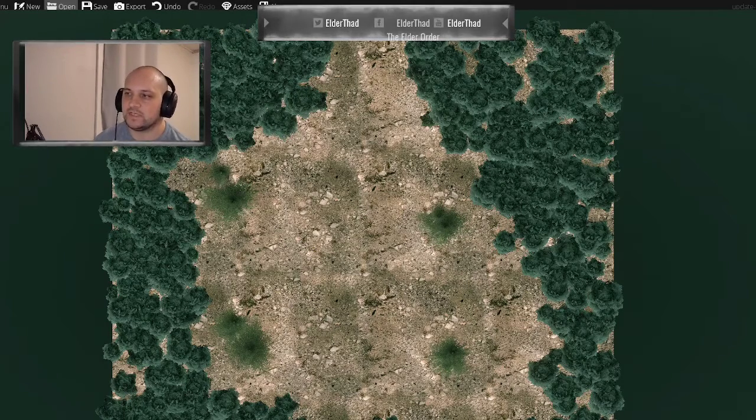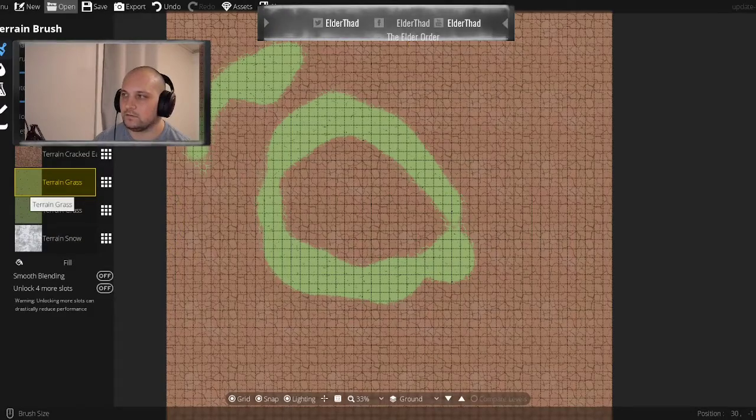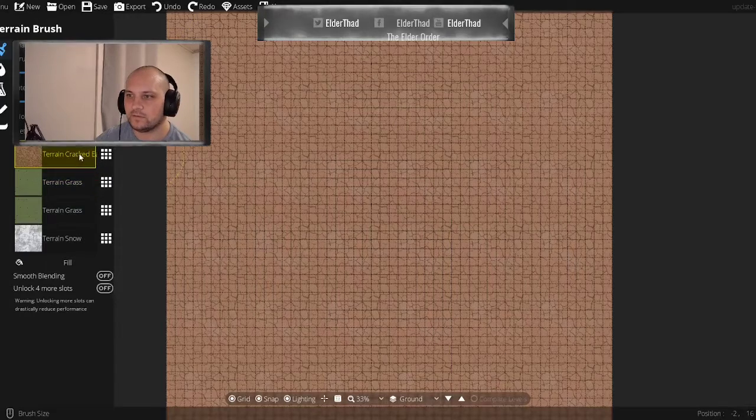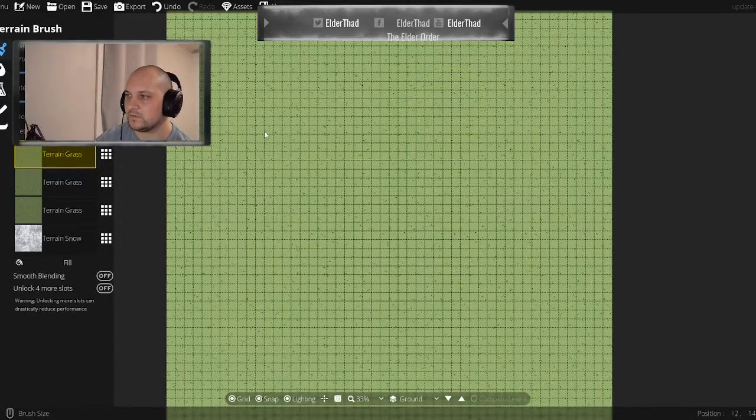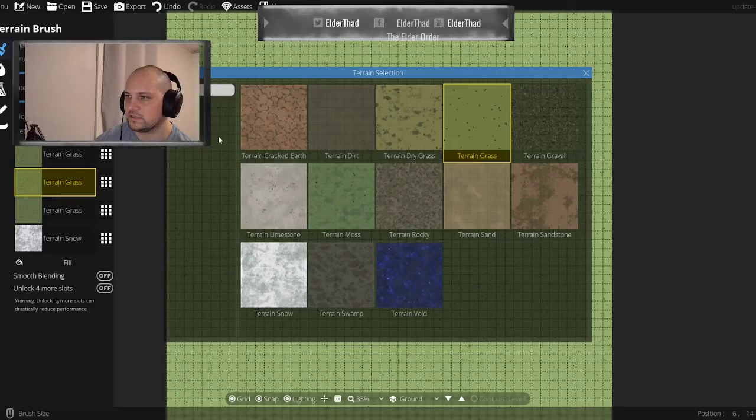So I will be able to use this on top of Dungeondraft in order to make what I would like to. I do have to figure out how to import pictures into Dungeondraft, but I'll be able to figure that out. Like I said, this is just more about the process. If I want to do a sample map, I can do that really quick for you guys. I am going to go with grass. Actually, I don't really like the default terrain as much. It's a little cartoony. Grass.